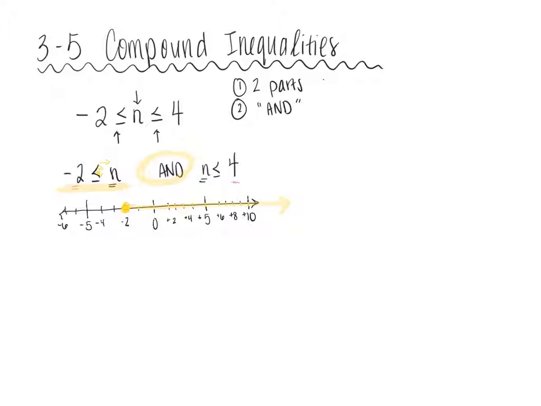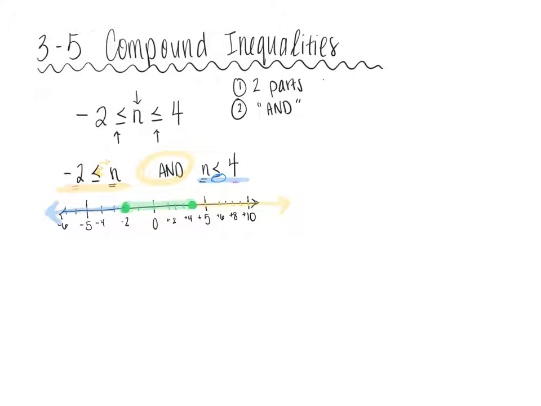So now let's get out our blue highlighter, and let's look at what n is less than or equal to 4 looks like. So remember that I'm going to graph that with a closed circle because it could be equal to. So if I'm finding 4, it's right here. I'm going to fill it in, and I'm going to take my highlighter and highlight all of the areas over here to the left to infinity. And because your highlighter is real and not digital, you should have green right here in between because yellow and blue is green. So the area in between my two dots are the areas that could be true.